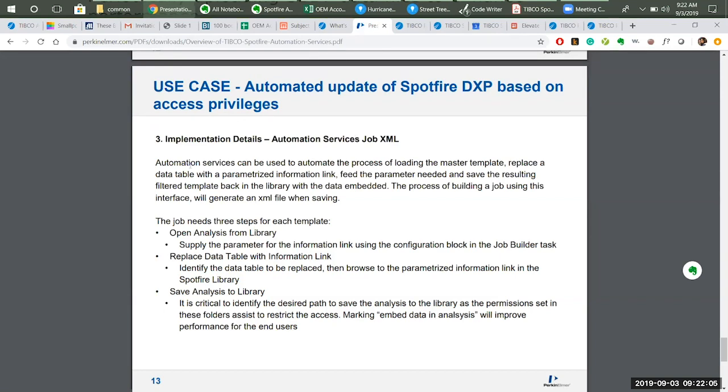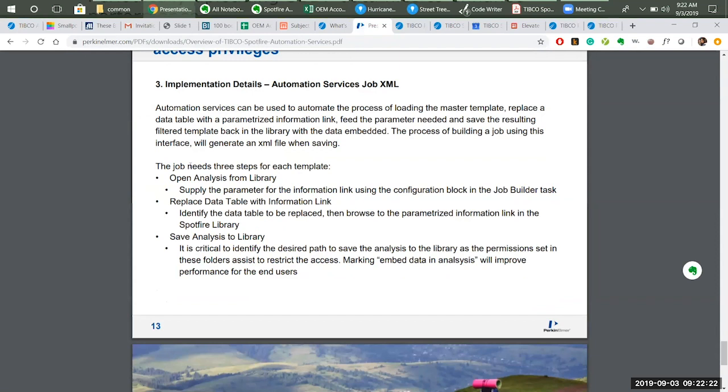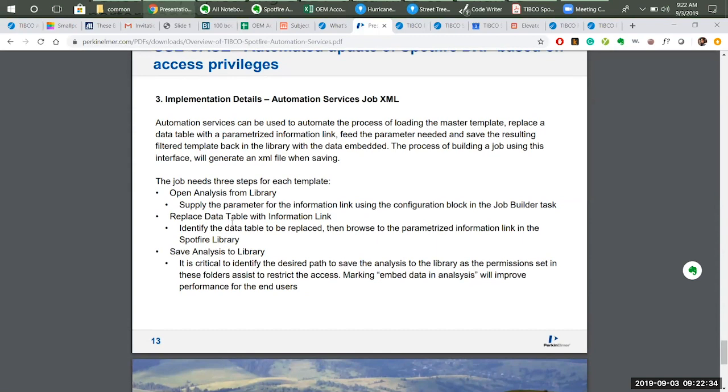Now, there is one use case that talks about personalized information links inside of Spotfire, and there is a job that is built in order to give you a specific view. So recall the example of you being a manager of the West, and you wanting to see a specific view of your Spotfire DXP. Now, the last way of doing this out of the box would be to have a personalized information link fetch relevant data for your manager of the West as soon as he or she puts in his username or a specific token.